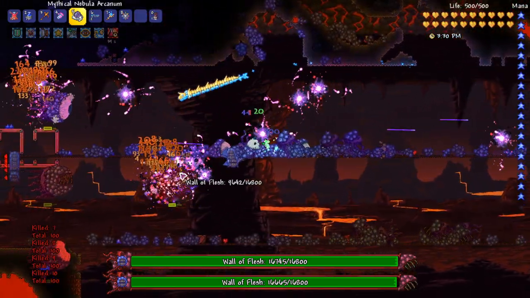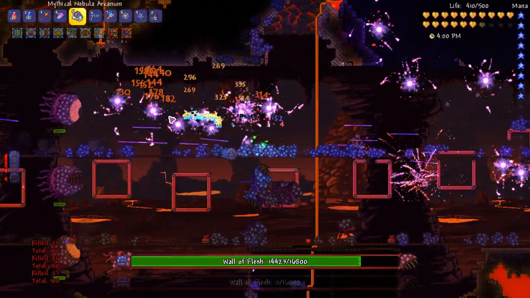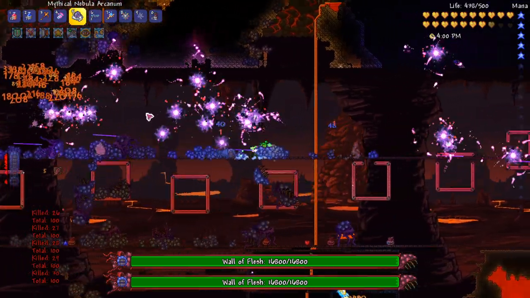Amazing. Alright, well let me work through these. So it tells me at the bottom how many I've killed and how many are to summon in. That's pretty interesting, actually. I quite like that. So I've killed 20... Well, oh, there you go.